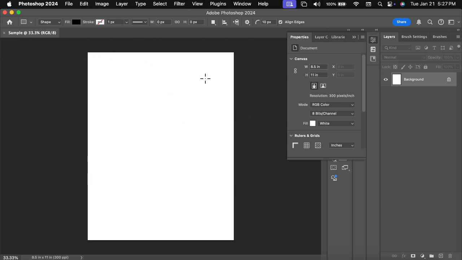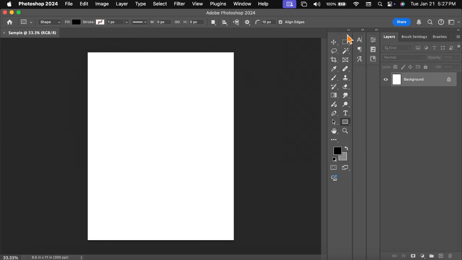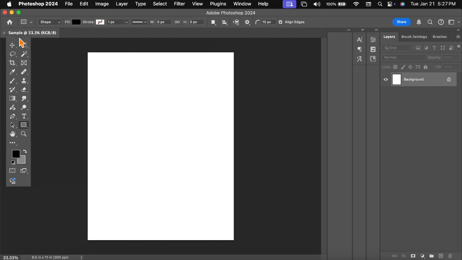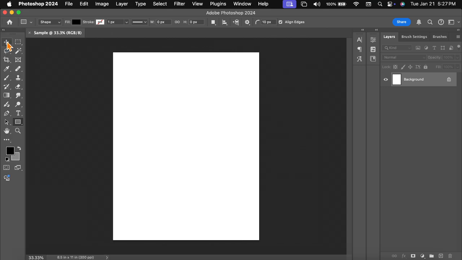So now we have our piece of paper. This is our canvas. I'm gonna move this over here just for you guys. In normal Photoshop, the toolbar is here, and then you have your layers here. And then you'll see that there's a lot of magic that happens up here depending on what tool you select. So here we have your 8.5 by 11 piece of paper.